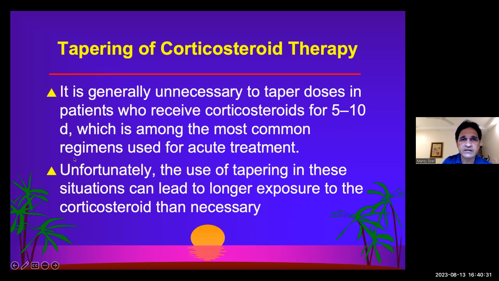One thing is that it is generally unnecessary to taper doses in patients who receive corticosteroids for 5 to 10 days, which is among the most common regimens used for acute treatment. So if you used a steroid for 5 to 10 days, there is no need to taper it off. You can just stop it, right? And this is what we generally do. A patient with COPD exacerbation or asthma exacerbation, or a patient with sepsis, where we used a corticosteroid for septic hemodynamic instability, then you may not have to taper it off.